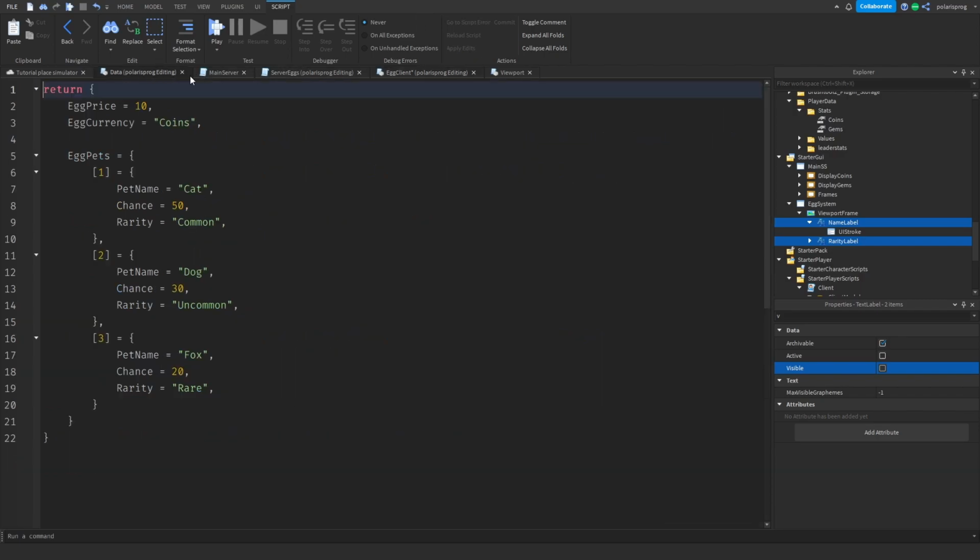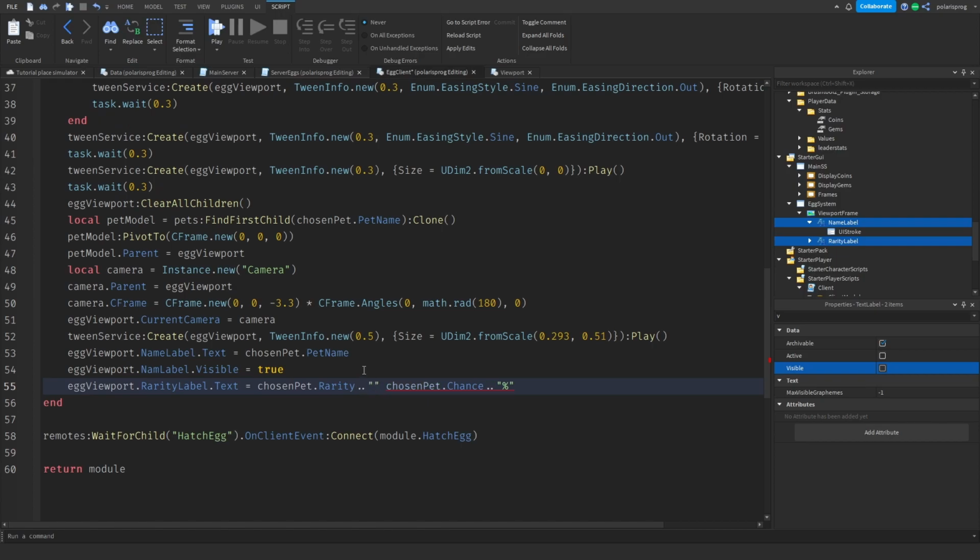Let's see if that's how it's set up. So data and rarity, okay, rarity dot, and we're gonna put a space and dot, or maybe, okay, maybe we're gonna put a sign like that, space, and the chance, okay, this dot chosen pet dot chance dot that, and a closing bracket. So just copy this, make sure to add a space in here. It's kind of confusing, but it works.